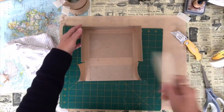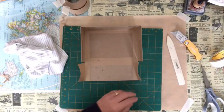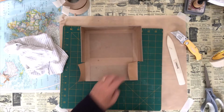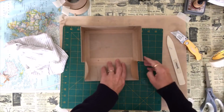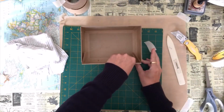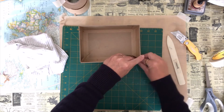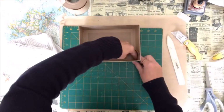You can have a bone folder handy if you want to make sure you get right in the edges and it glues it down, or you can just use your cloth. But I have my 2 pieces of tape, and I'm just going to activate these 2 pieces of tape. And then I'm going to fold them up. See how they're folded in already? I'm going to grab a piece of my masking tape, and I'm going to push these little corners together just gently enough, like that, just to hold it so that I can push down this piece of paper on the inside.